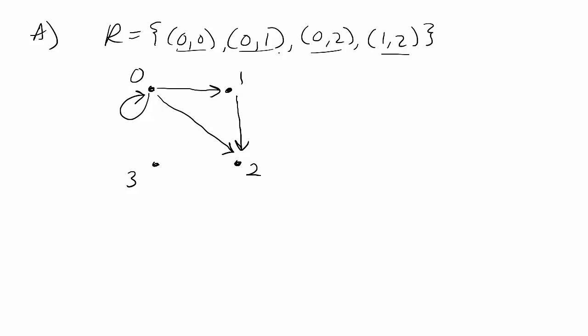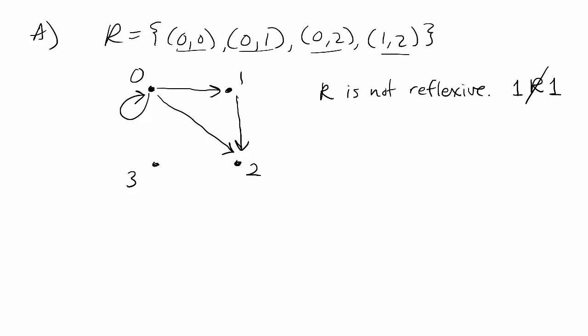So is R reflexive? That means that every element in the set A has to be related to itself, which only happens with 0. 1, 2, and 3 are not related to themselves. So we're going to say R is not reflexive. You just have to give one example, so I'm going to say 1 is not related to 1. But you could also say 2 is not related to 2, or 3 is not related to 3, but you only need one example.